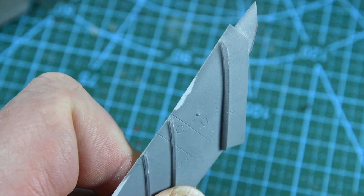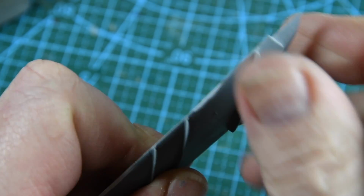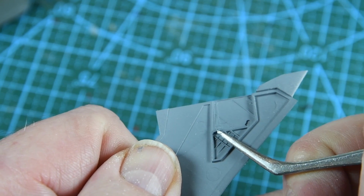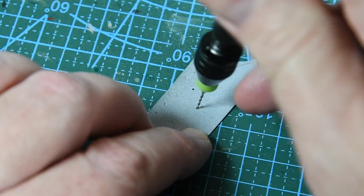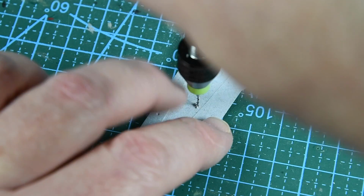If you are going to do the kit wheels up, you need to cut off this telltale rod from the top of each wing. Also cut off the small tab in the undercarriage bay. I do need to drill some 0.9mm holes in the lower wings for the fuel tank pylons. There are 4 holes in each wing.